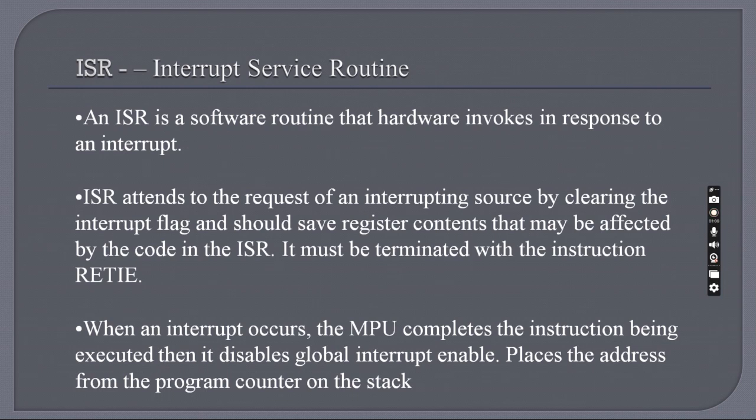Interrupt service routine. An ISR is a software routine that hardware invokes in response to an interrupt. It attends to the request of an interrupting source by clearing the interrupt flag and should preserve register contents that may be affected by the code in the ISR. It must be terminated with the instruction RETFIE. When an interrupt occurs, the MPU completes the instruction being executed and disables the global interrupt enable. It places the address from the program counter on the stack.